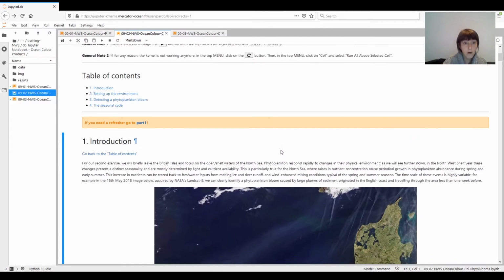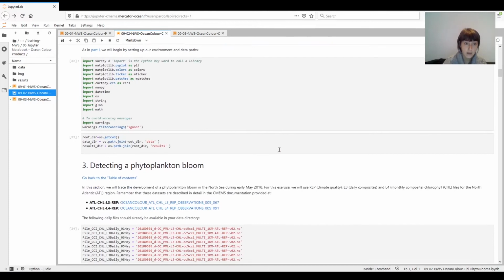As we did in part 1, we will begin by setting up the environment. Most of these functions we already used, but there are some that we either didn't use in part 1 or we are going to use in more detail here. So first we have the string module, and in this exercise we will use it to define a string template and to perform a simple string substitution.